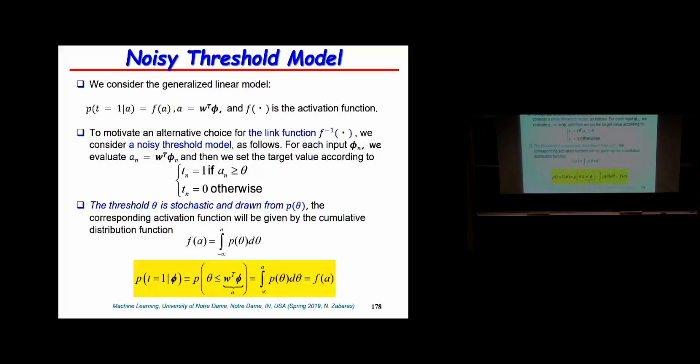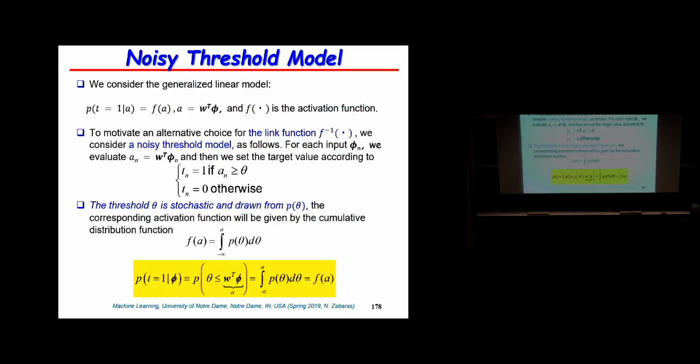Everything we have done up to now, right? We had the posterior distribution, and we defined some activation function, let's say we took it to be a sigmoid of alpha, and alpha was W transpose phi. So let me define a new model that operates as follows. We're going to call something class 1 if alpha n is greater or equal than some threshold theta, where that threshold theta is drawn from some probability distribution pi of theta. Otherwise, we're going to assign t n equal to 0.